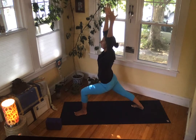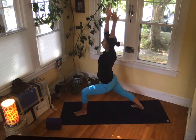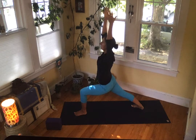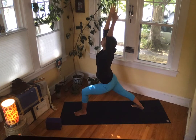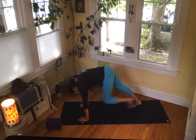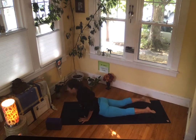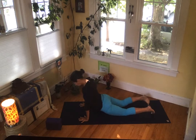Let's breathe together. Breathe in. Breathe out. Inhale, rise. Exhale, sink down a little more. One more giant breath in. Fill up. Low plank. In low plank, your lungs are empty. Up dog. Down dog.